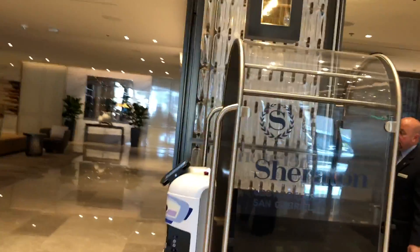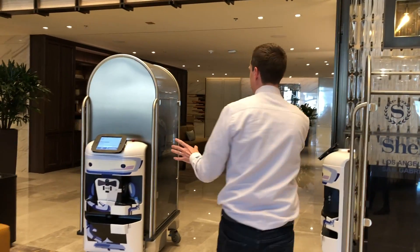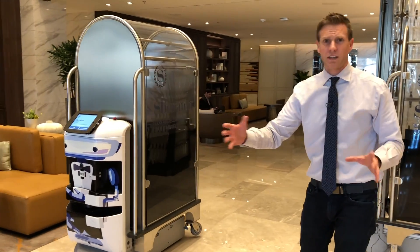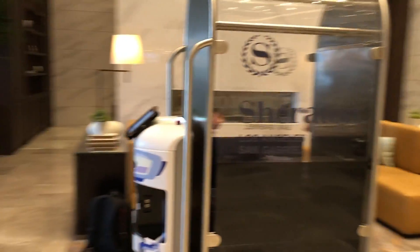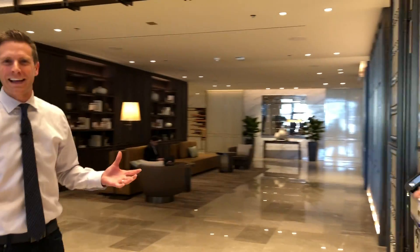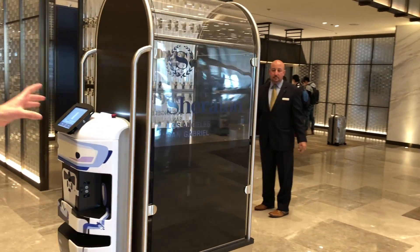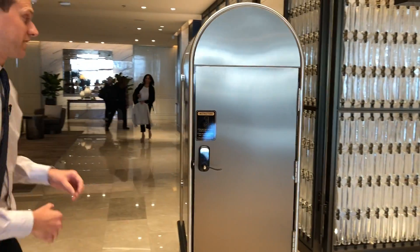We've got several robots passing here — it's like an airport runway. So this guy is stopping and you can see when they come through they go really slow, because these are heavy machinery. You don't want to get in front of one of them. But if you do, I'll show you what happens. Doesn't it just feel high tech in here with these robots? That's part of the fun of seeing this stuff. So now once you get all your luggage in there, the front desk will key in your room number and it will make its way up all by itself.